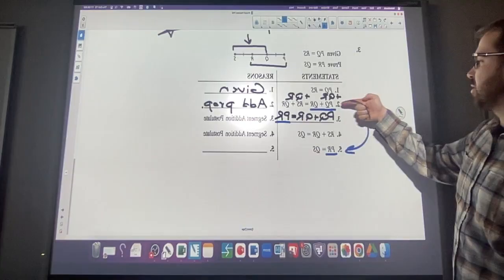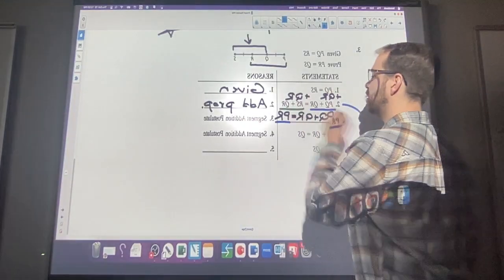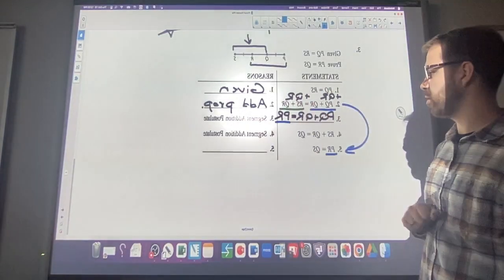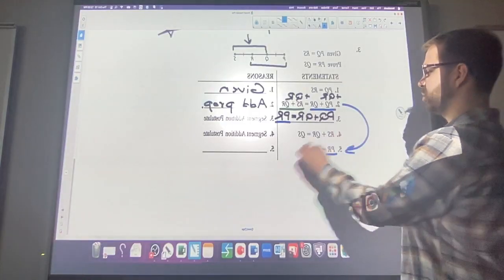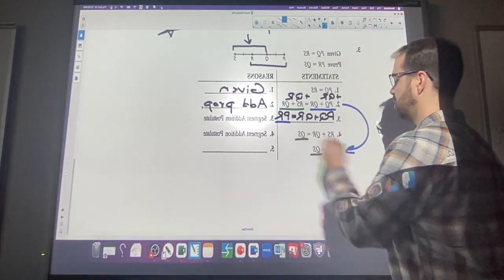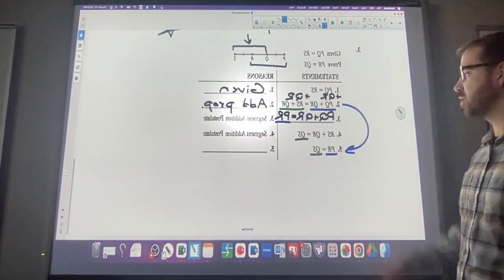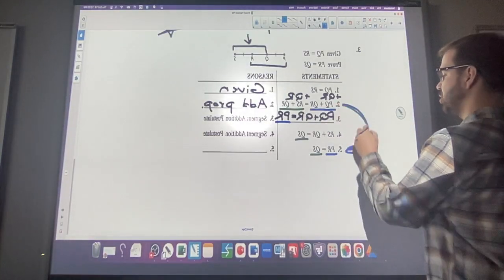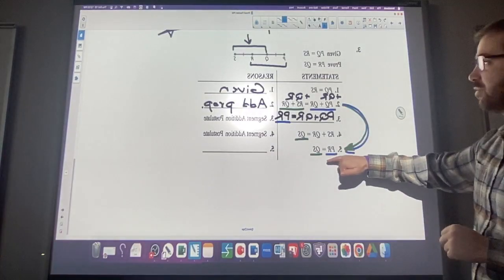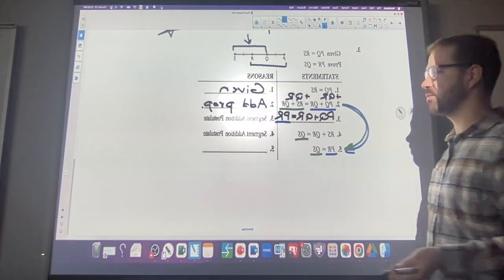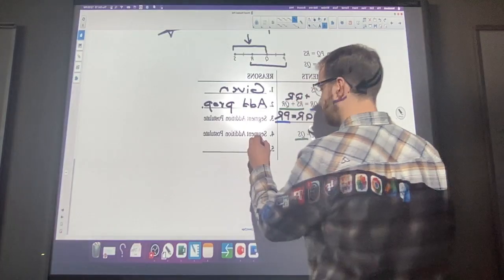They're going to take this statement again, and they're going to replace this second part, RS plus QR, with, well, let's look down here. What's that the same as? RS plus QR is the same as QS. So they're going to swap it out with QS. So they took this entire statement, they changed it twice, so really they did 2 substitutions, and they have this final statement, which is what we wanted to prove. So we would say substitution.